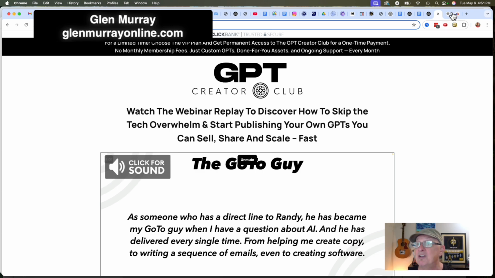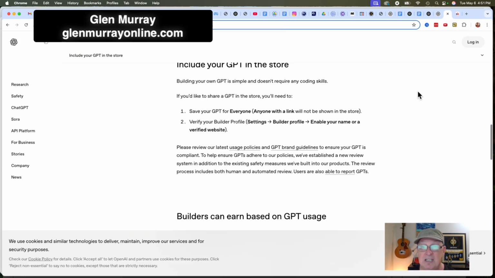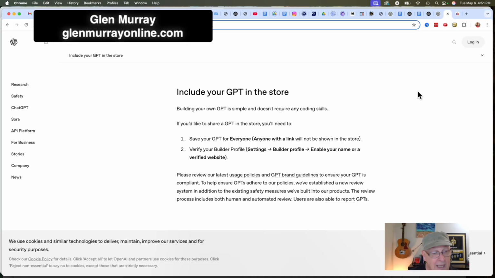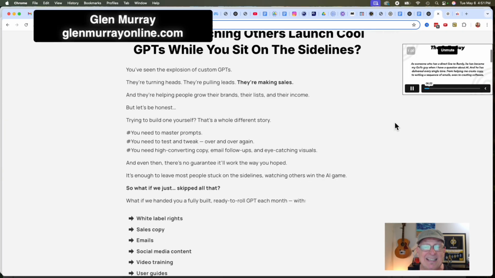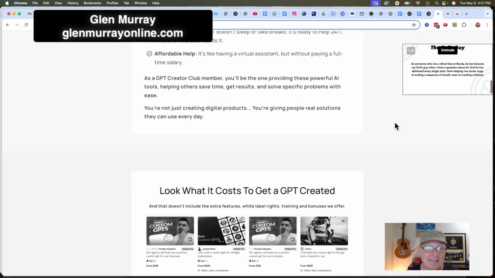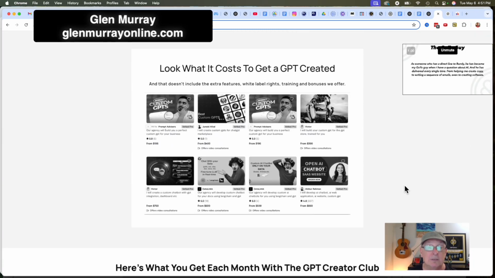So these things are actually on the GPT store, and what's cool, the GPT store will pay you based on usage. So when people use your ChatGPTs, you can get paid on it, or you can actually sell it like some people do on Fiverr. And look at this, you can get, I will create a custom chatbot for $750, $600, $500, $500. Like, you can make money selling these things.